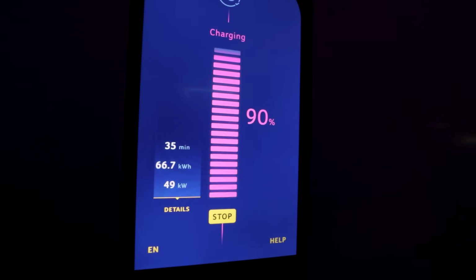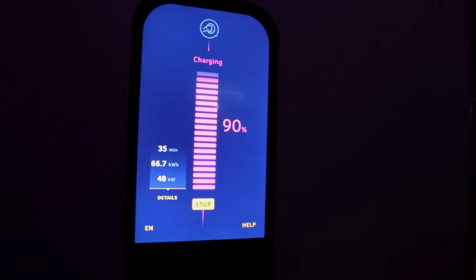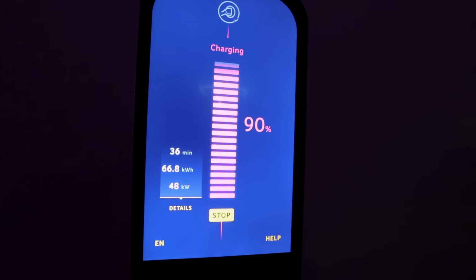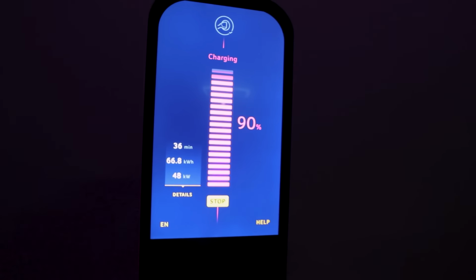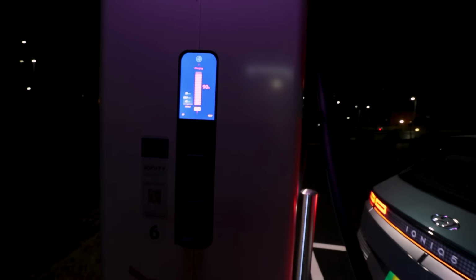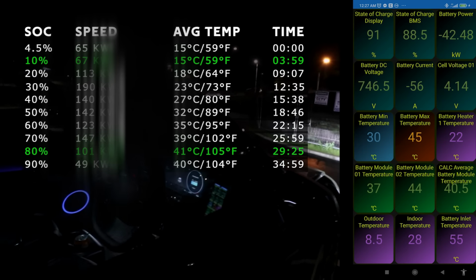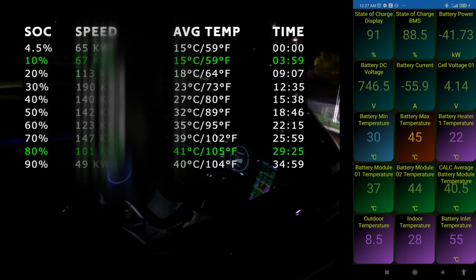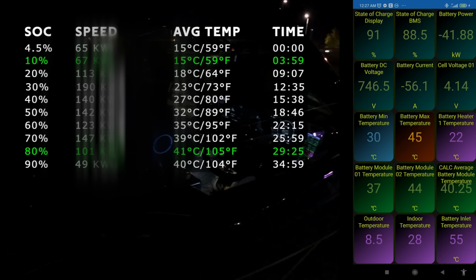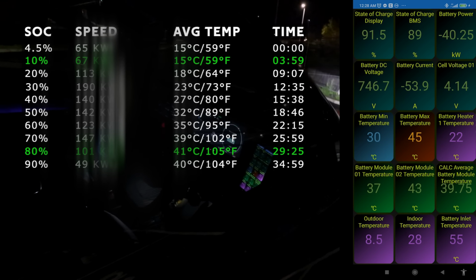And we're down to 49 kilowatts. And that sort of speed is what we get normally on a 50 kilowatt charger. So we'll see how long that lasts for. I'll stay here for a little bit, not because the electricity's free, but for science. I mean, the temperature is 30 to 45 C and it's kind of holding that. I don't think I've seen it go above 45 degrees centigrade yet. I seem hard pushed to get it above 45 C.